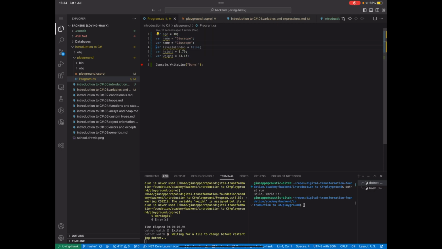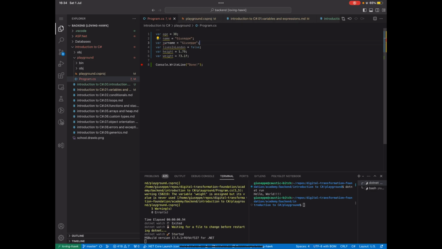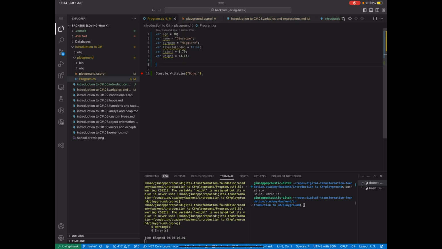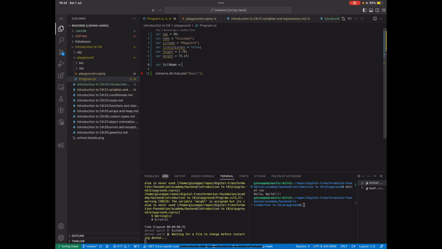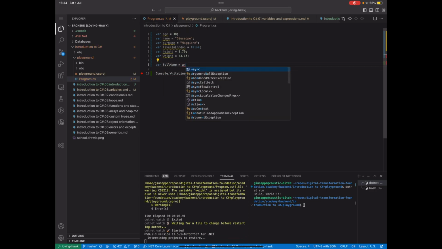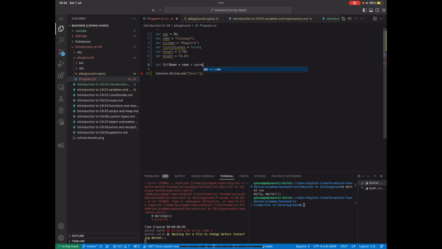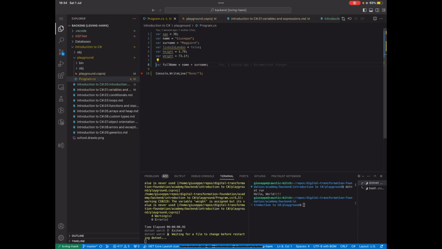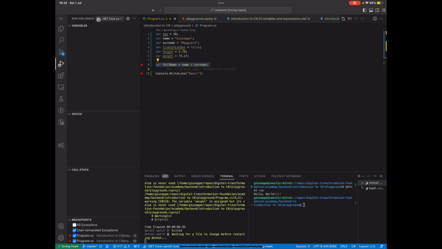Let's say we have the name and the surname, and these are two strings. We can compose the name and surname by means of the plus operator. The plus operator concatenates two strings, one after the other. Let's take a look at what the debugger has to say about this.